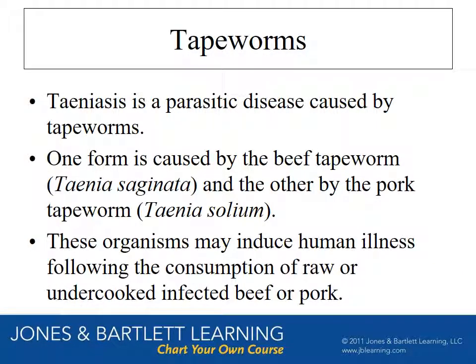Tapeworm is another type of multicellular organism that humans can get. It's often caused by Taenia saginata or Taenia solium, and these are considered commonly beef and pork tapeworm. Humans consume undercooked meat and can, like in that other picture, be exposed to the larva, and then a worm will grow in the intestines.